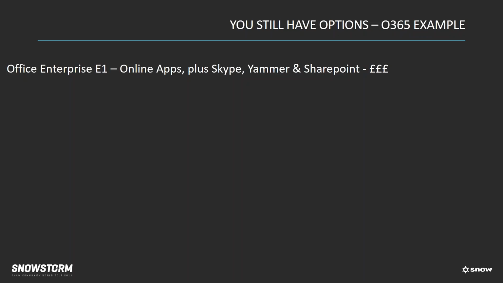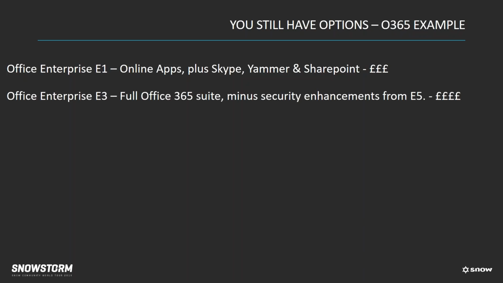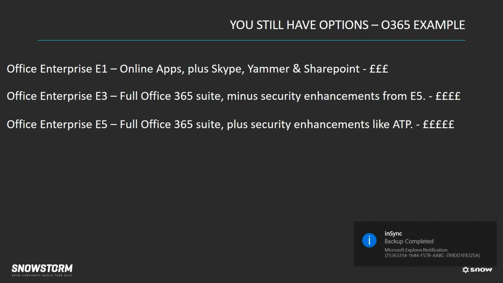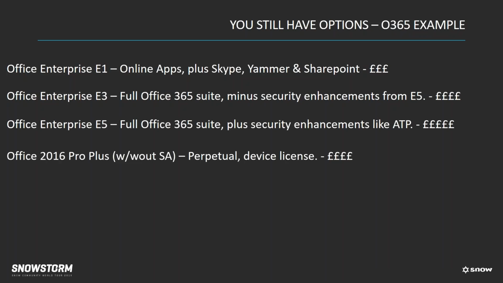Okay, so this is an example from David Foxton, who now works at Johnson Matthey, and this is literally what he was doing with Snow, and with obviously a bit of 365, not even knowledge, just understanding how it's used. So he was able to go from one blanket agreement to having different profiles for different users. So you can see here, you've got E1 for certain types of user, and the pound signs represent the cost. If you look at E3, that's obviously your full suite with Office, and you've even got E5 for certain users.